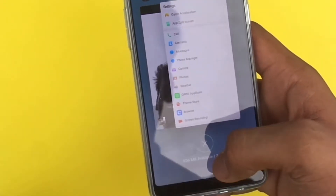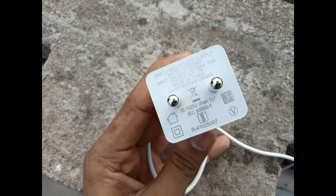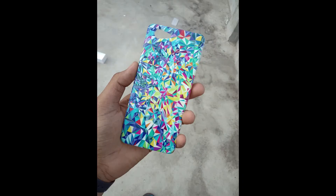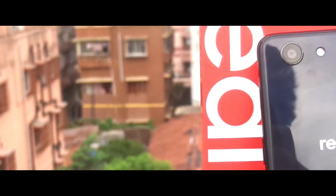Let me now show you some image and video samples I managed to capture. The rear camera samples actually surprised me — the overall color balance and quality seem really good for the price. It also has a 2x zoom feature which works fine; yes it's digital zoom, but it does its job. The front 8-megapixel shooter also does a good job — you can shoot standard as well as portrait pics, and there's an AI selfie mode that enhances the picture.